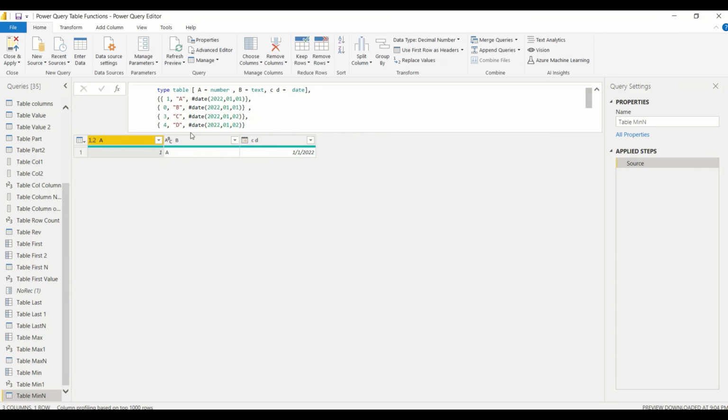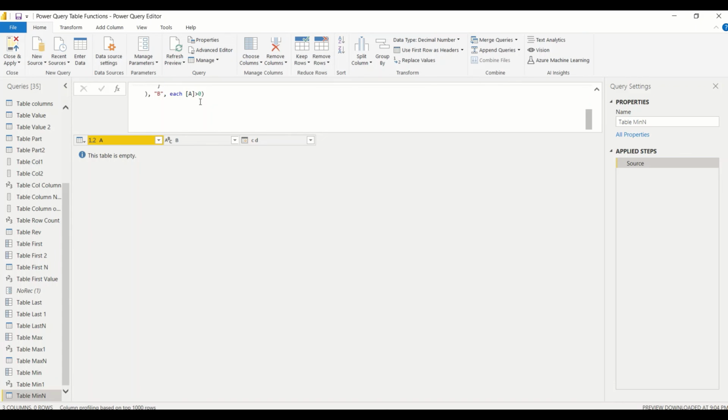See, others are greater than 0, still others are greater than 0, but the moment we hit a 0 we are not going to get it. What happens if the first one itself is 0? See, the column B is the one which is sorting right now. The sorting is happening on the column B for minimum. There is no record where A is greater than 0. See, all other records are greater than 0. But because the sorting has already happened on B and the first record failed, it is not going to consider any other record. So that's how it works. So don't get confused that the first filter is going to apply and then your sorting will happen. No, first sorting will apply and then filtering will happen. This is how it works here.